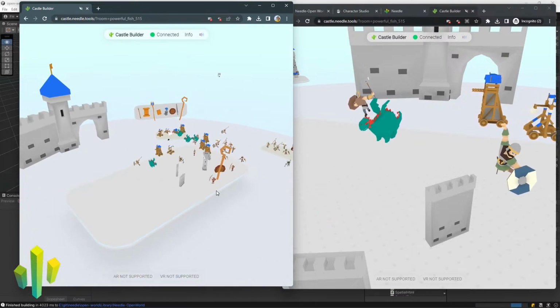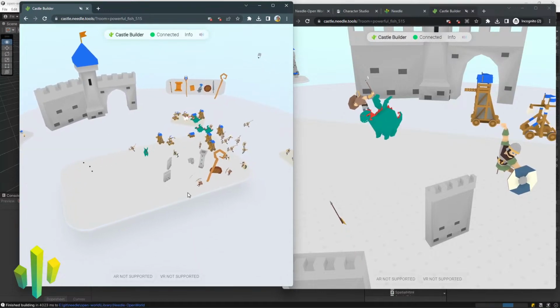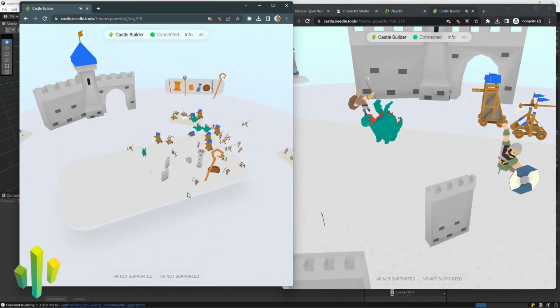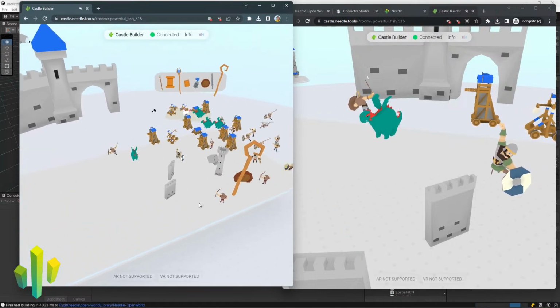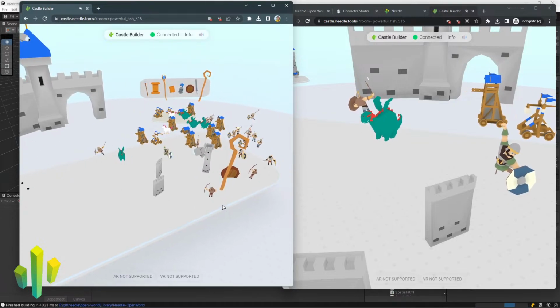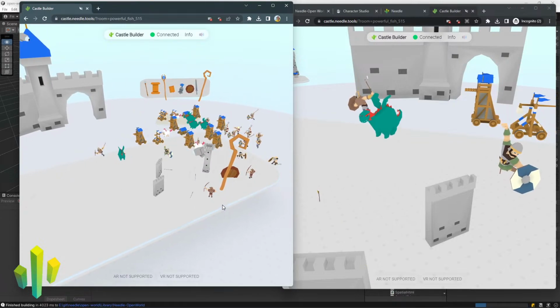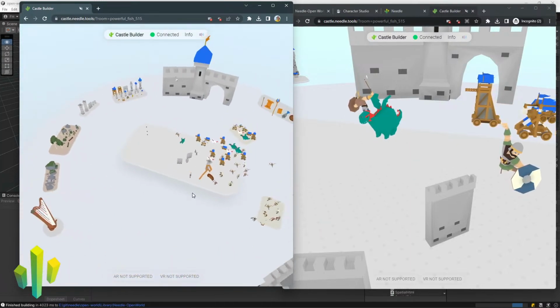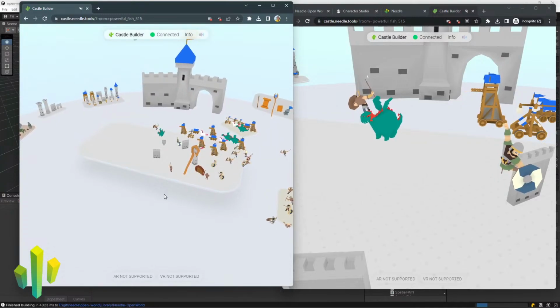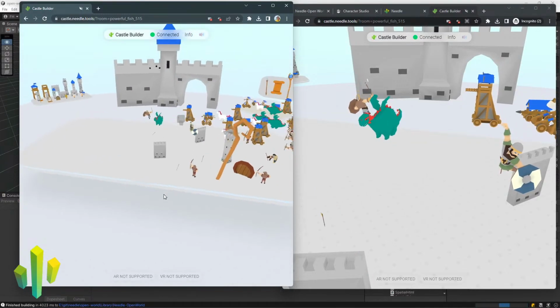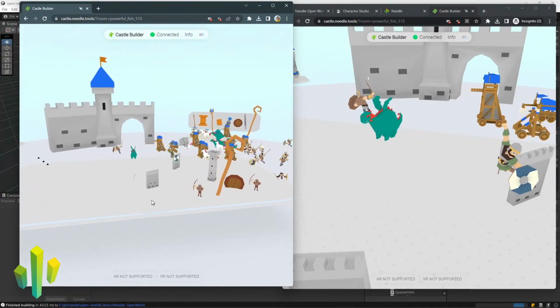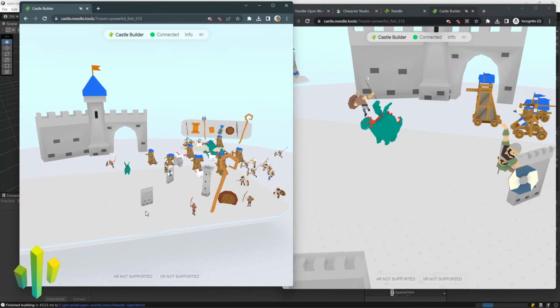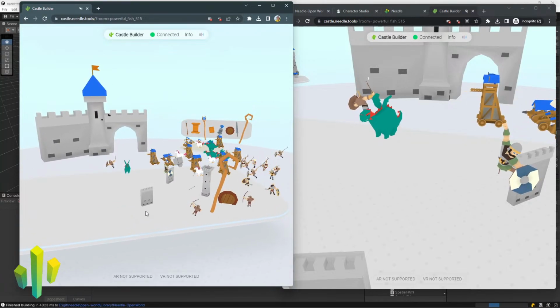So we think it should be up to application creators to decide, does everyone need a third-person avatar here? It wouldn't make a lot of sense if everyone was running around with a third person or first person avatar here. You really want this freedom to look at this little world and build from all angles and so on. And so yeah, this is one example for doing that, running on cheap, or in this case free compute.